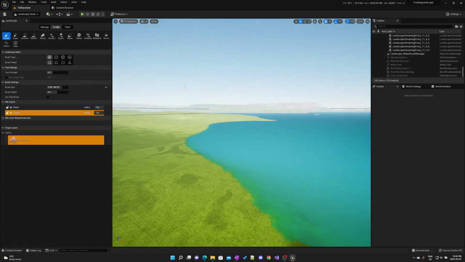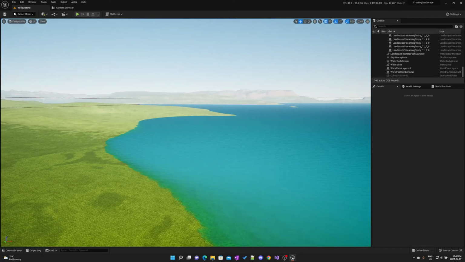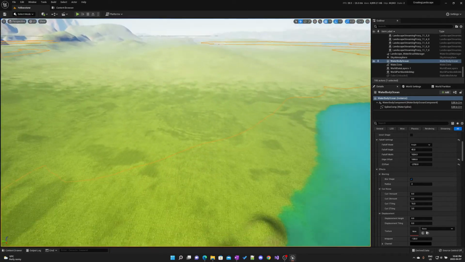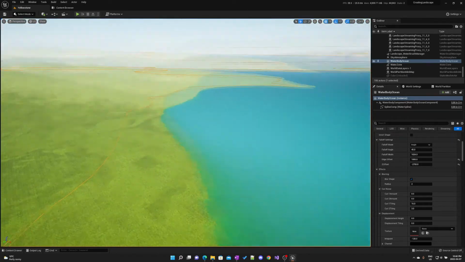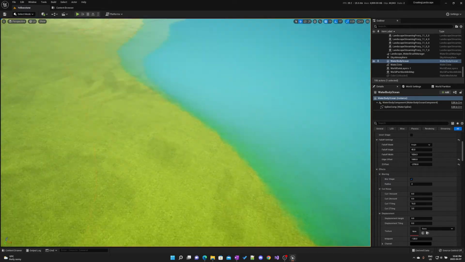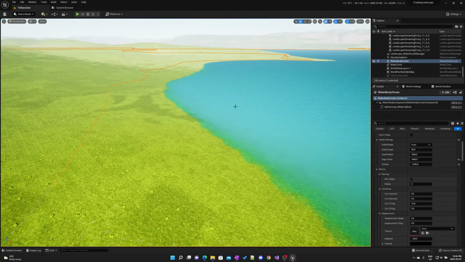Also, what's neat here, I'm going to go back to select mode for a second. And you can see how far, this is obviously very shallow, and obviously our water goes a bit further than this. So our elevations of the water settings need to be adjusted a little bit better, or can be played with.